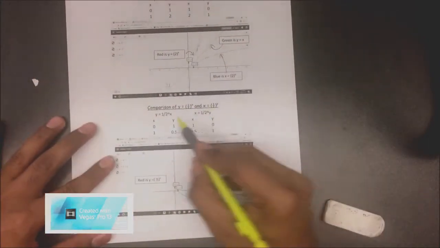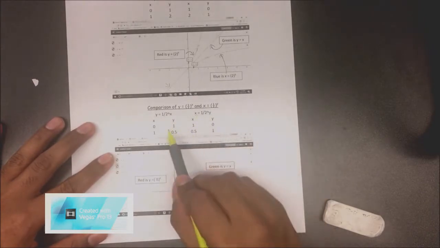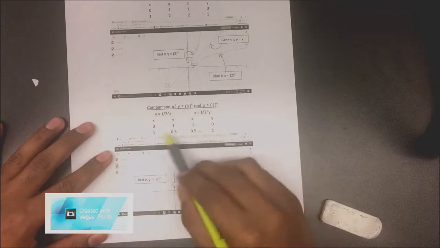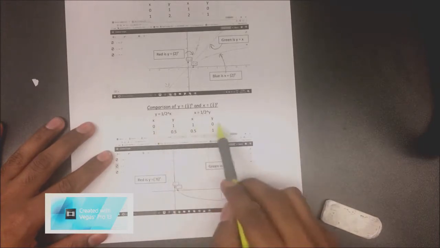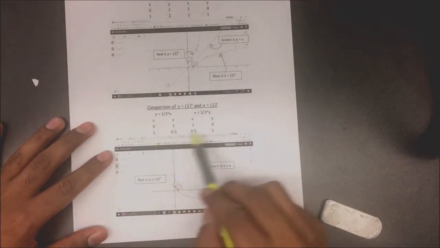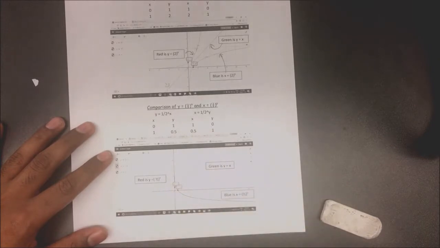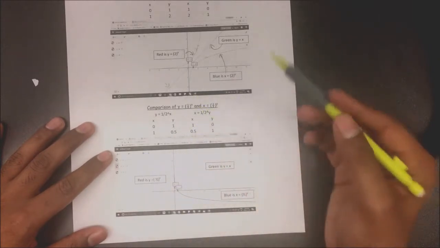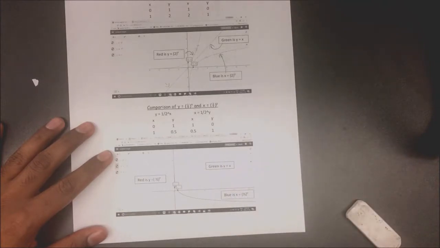So if you're once again too lazy to do this part, just switch the coordinates around, right? So this becomes your y, that becomes your x. This becomes your y, that becomes your x, right? And then if you want to prove it to yourself, you could plug it in and it'll work. It works.